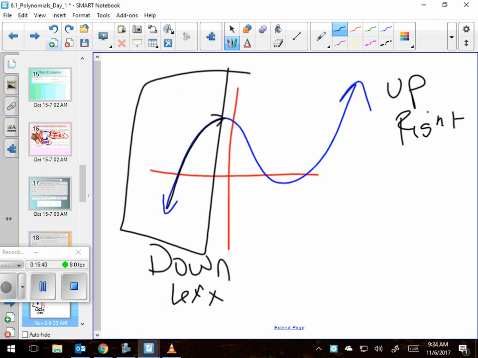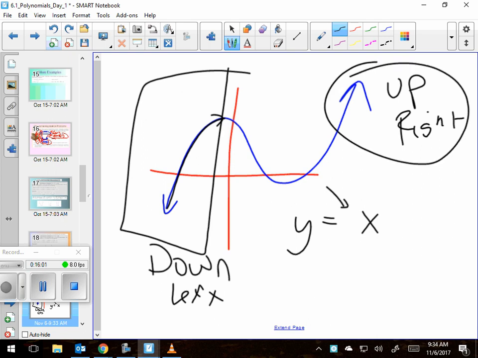So I know something about this function. Whatever its equation would be, I can tell you two things about it. Number one, I can tell you that it leads with a positive. The number in front here has to be positive. Why? Because it's up on the right. You've probably never put that together before, but every single quadratic that we did, if it was positive, it was up on the right. And you might be just thinking, well, it was up on both ends. Yes, but it was up on the right, and that's going to stay consistent even when the polynomials do different things on the left side.